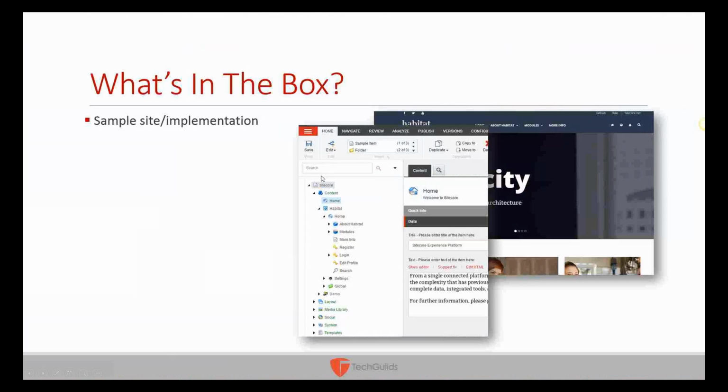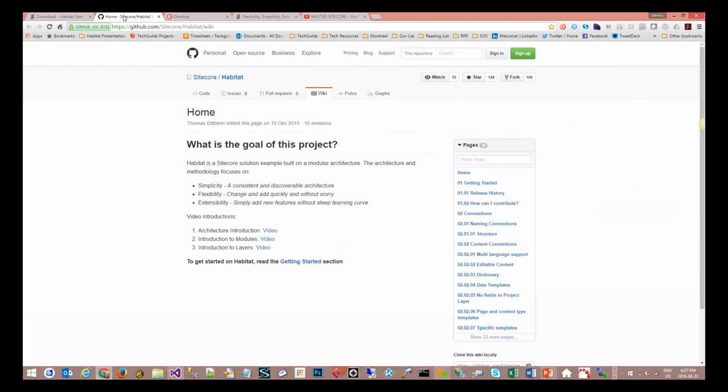As well as that, there's open source sample code available on GitHub. I'll have all of these at the end of the presentation, and we'll post it on our site later on. So there is a GitHub repository with the Habitat source code. There is a version there if you're using Unicorn for serialization or TDS. There are versions for both. The Unicorn one, the main branch, is a little bit more up to date. The TDS one is maintained by Hedgehog, so they have to go through and update it every once in a while. But it's a trivial matter for you to download the one and then unserialize items and reserialize them in your TDS one to catch up. So that's there for you as well.